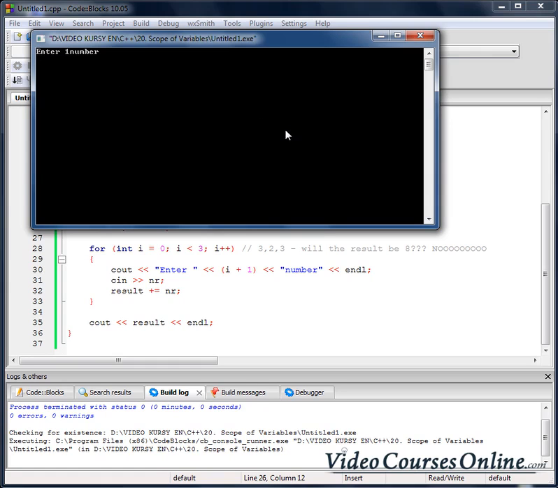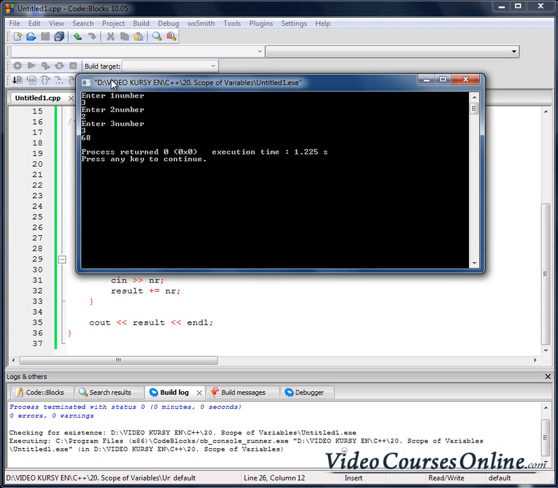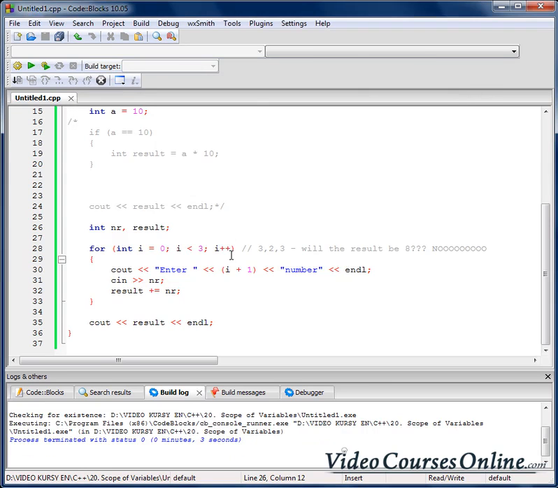And as you can see, here we have enter first number. I will type 3, then 2, then again 3. And the result is 68. As far as I know, 3 plus 2 plus 3 is not 68. So something is wrong. I will try it again. Did I do something wrong? No. But here is a very, very bad error.